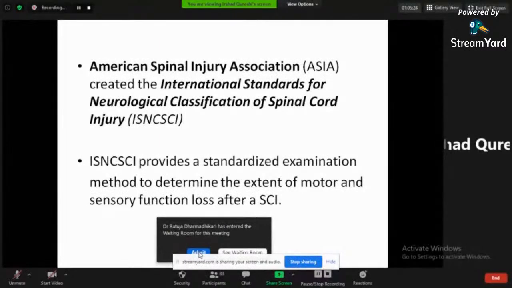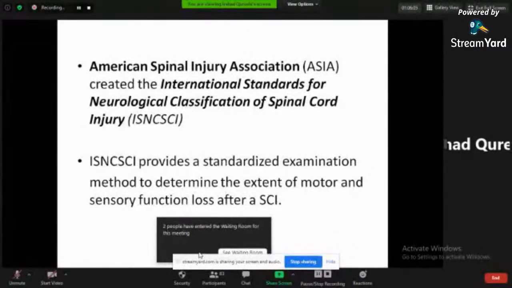So this says the international standards for neurological classification. So what are those standards going to be? The standards are going to be your sensory level, motor level. On the basis of that, you should be in a position to define the neurological level and whether the injury is complete or incomplete. So these are the major components incorporated in the International Standards for Neurological Classification of Spinal Cord Injury assessment sheet, or they call it worksheet, we call it assessment sheet. So all these things have been incorporated.